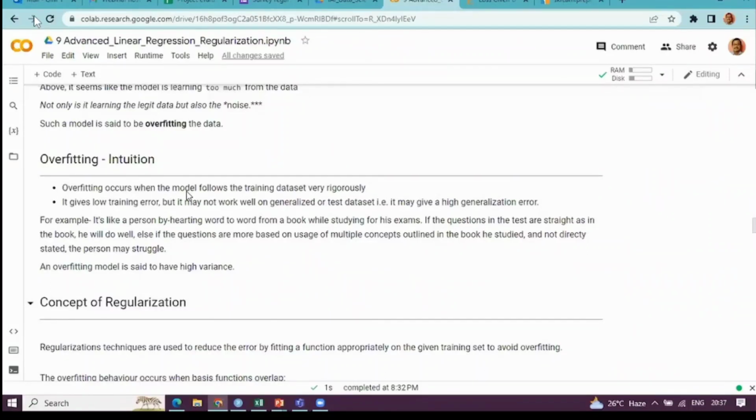And that is what we typically talk about as overfitting. So overfitting occurs when the model follows the training data set very rigorously. Whatever is the data that we are using to fit our model, that is what we call the training data.